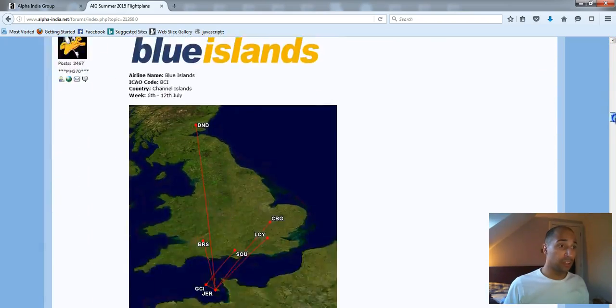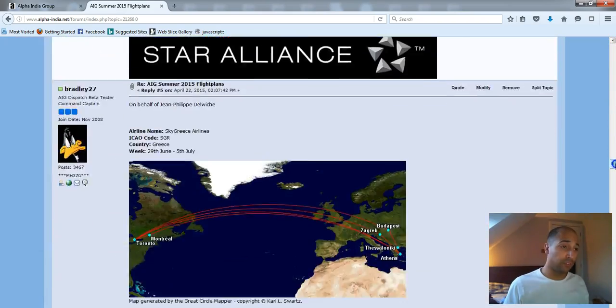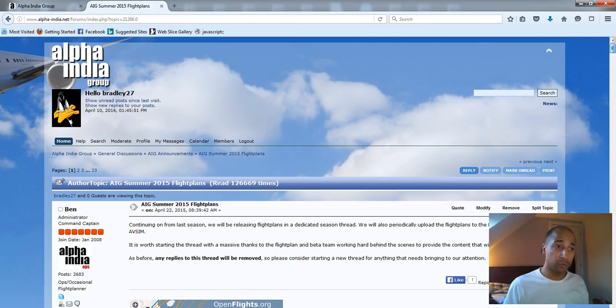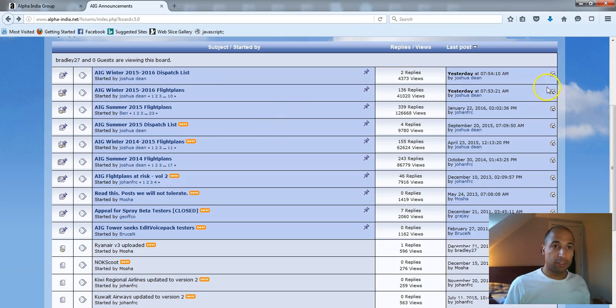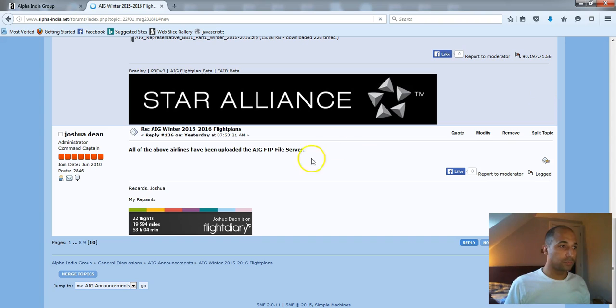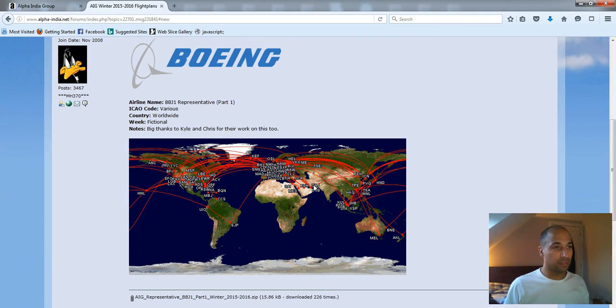list of different airlines with all the maps, so it shows you where the airlines are flying. It's all based on real-world movements. It's top-notch stuff, believe me. It's way better than My Traffic or the Ultimate Traffic 2 could ever be. So anyway, yeah, 2015-16 flight plans, and at the moment there are 10 pages of that. Things have been pretty slow this winter for us at AIG, as compared to other winters.